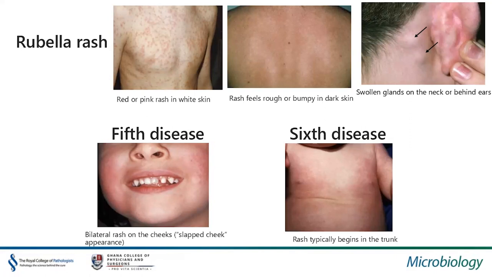The sixth disease is very similar to fifth disease, but it's caused by human herpesvirus type 6. The rash tends to occur in children, usually under three years of age. After many days of fever, the rash appears after the fever has actually subsided. It's usually a diffuse maculopapular rash seen typically on the trunk — the face is characteristically spared. The duration of the rash is usually less than about three days, unlike fifth disease where the rash gradually works and wanes for about six to eight weeks.